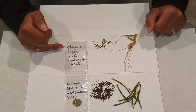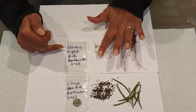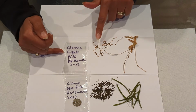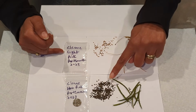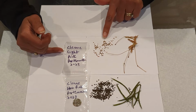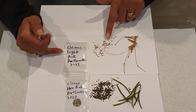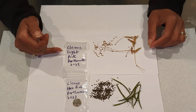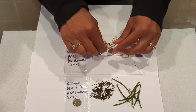Up here, this is a light pink Cleome, and you can see a couple of things. The seeds, I believe, are a little bit smaller than those seeds, but more importantly, the color of the seeds is different. It's more of a tan or a brown color versus this is more of a black color. Sometimes different varieties of Cleome will have different colors of seeds, and that's okay. The main thing is you don't want your seeds to be a green color. And notice that the seed pods here are tan color. And right here, if I was to open this up, I can release the seeds from this seed pod.